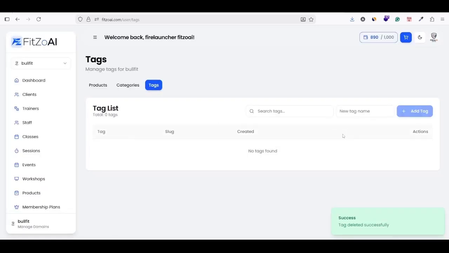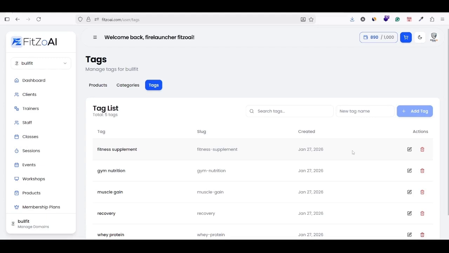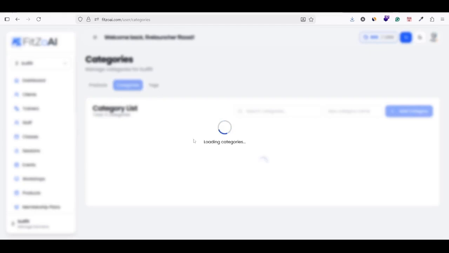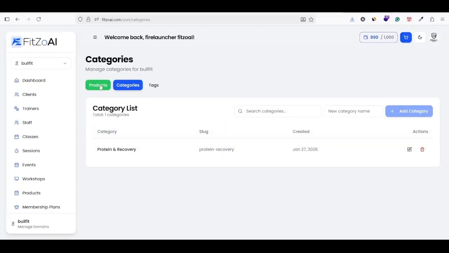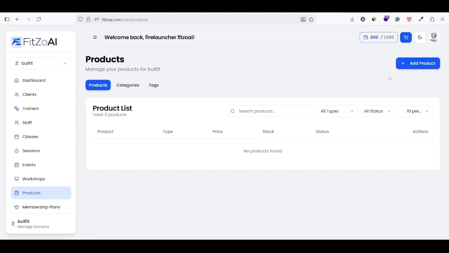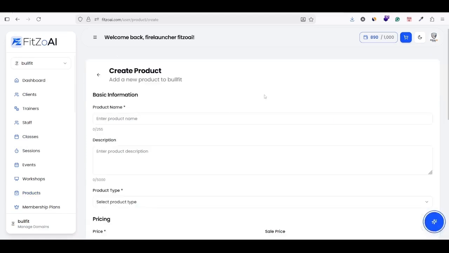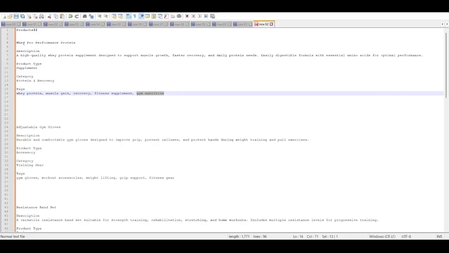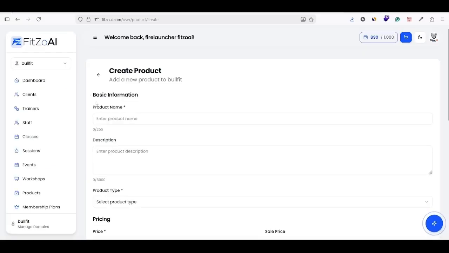So I add some text and show you. Here you can see I have added some tags and categories for my product. Now I'm gonna add a product. In order to create your product, click on add and insert details, like this is my product.